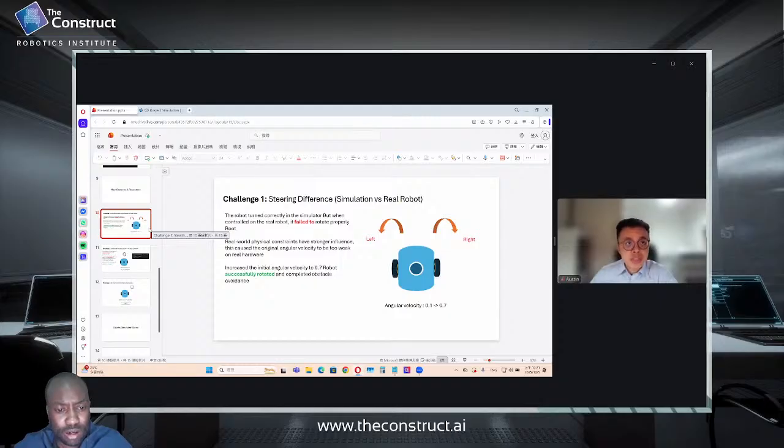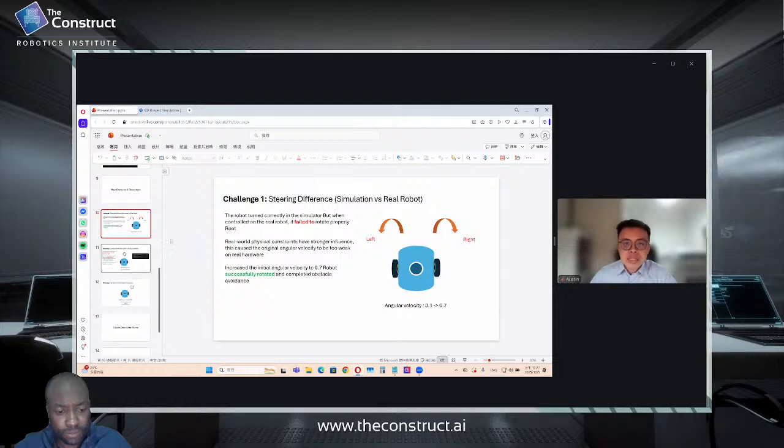I think the real world physical conditions have strong influence, like ground friction, insufficient motor torque, higher mechanical inertia, or because the rail is very difficult to turn. So I slightly increased the angle from 0.1 to 0.7 and then it can turn very successfully.